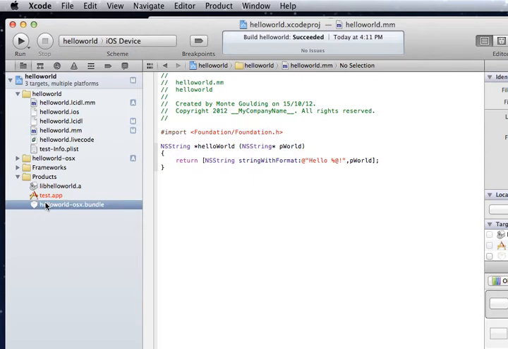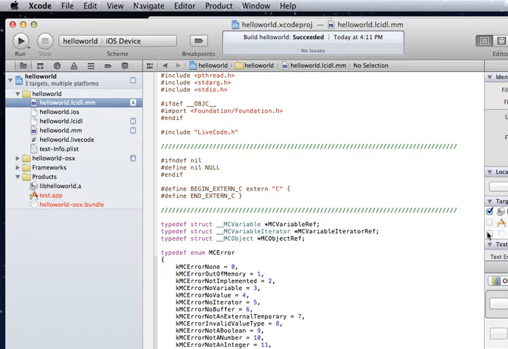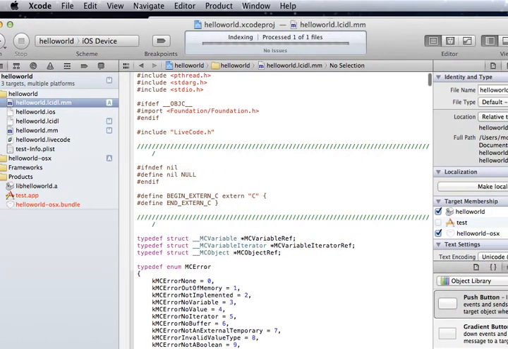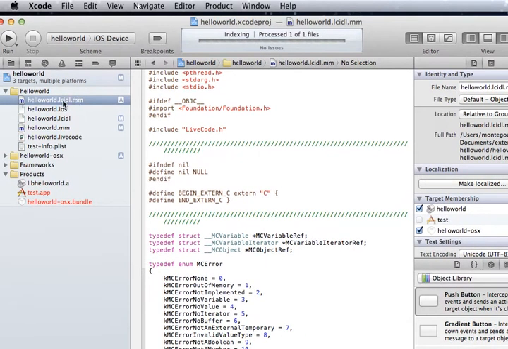So now we have this, and what we need to do is go to this file, and that needs to be included in that. I'll just shrink the screen a bit. This file needs to be included in the OS 10 version, but we don't want it in our library target.